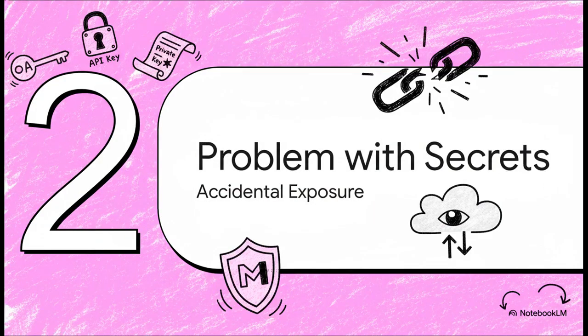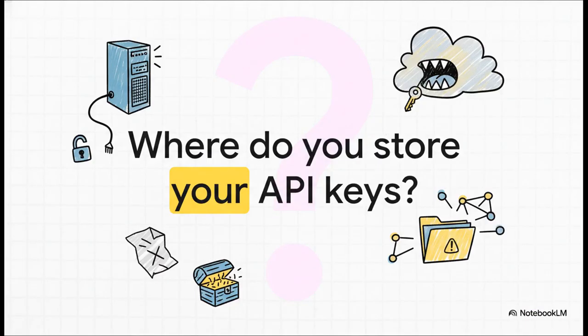Now, let's talk about something every developer has dealt with. I'm talking about API keys, private keys, passwords, all that secret stuff. What do you do with it? How do you manage it without accidentally leaking it to the entire internet? The easy answer, the convenient one, is to just stick them right in the code, or maybe in a config file. But that convenience is incredibly risky.